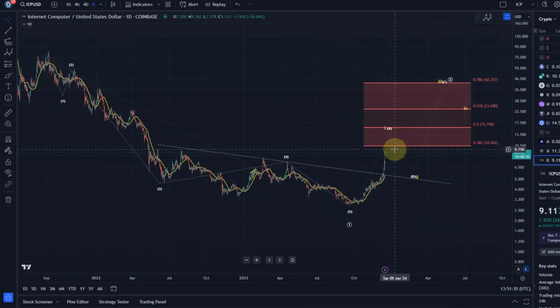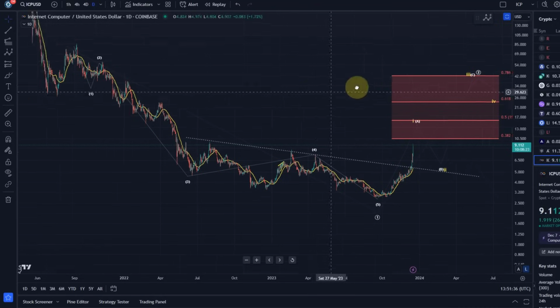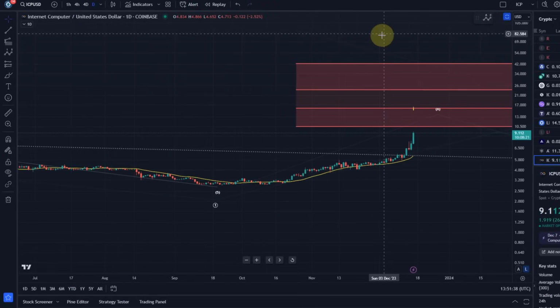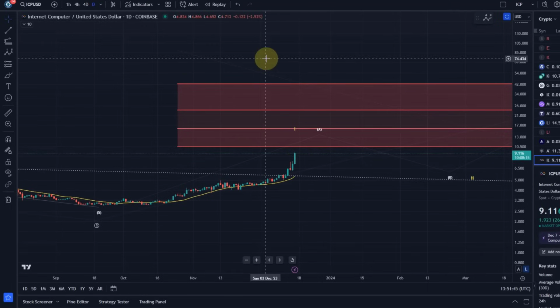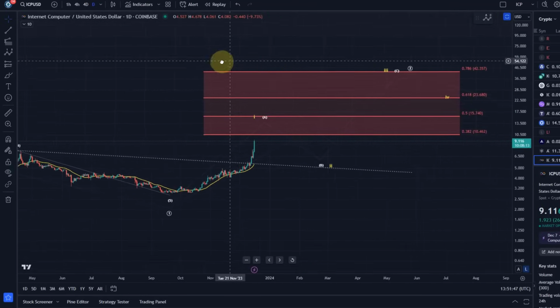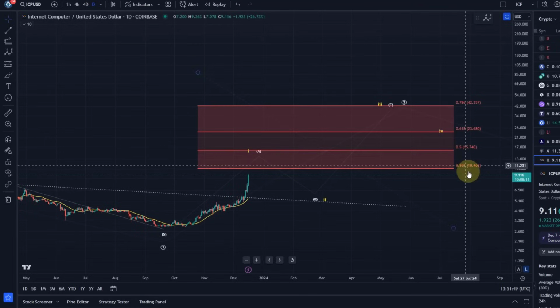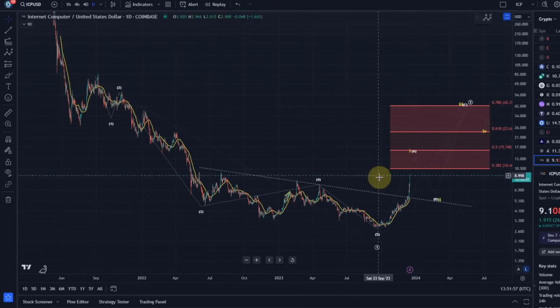At the moment, obviously, it's only just broken out, really. So we know that these breakouts can extend quite a bit, and I would not call a top in place until we have hit some kind of resistance area and until we see a bit of a pullback, right? So at the moment, all I do here is point out the next levels to watch. So we've got $10.46, $15.74, $23.68, and $42.35.